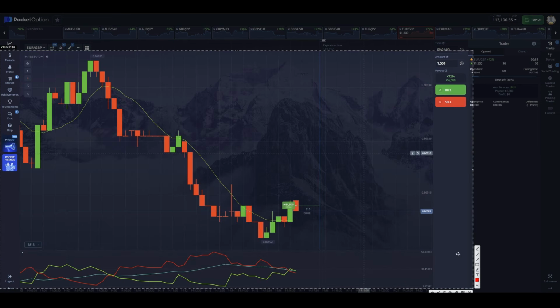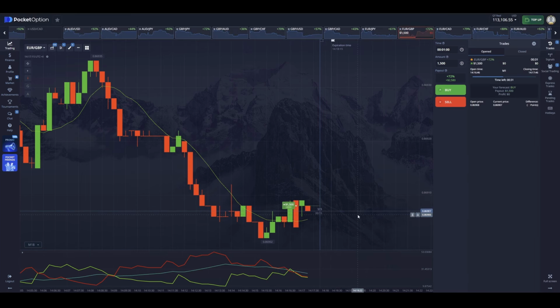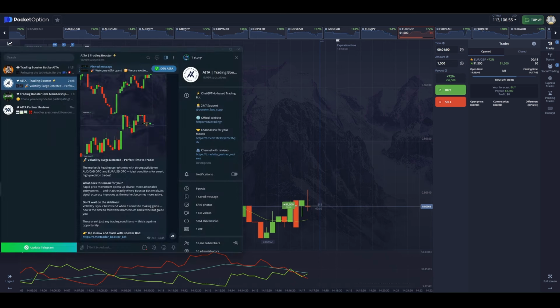And moreover, look. Let's go over again how I do my analysis. So first, it's the crossover itself. Second, the price is above the moving average. And third, it's the ADX line. I see that it's in the middle, so the market is balanced. It's neither overbought nor oversold, which means everything should go smoothly for us. So, you have a simple algorithm. Step 1, Step 2, and Step 3. Accordingly, you just need to follow all these conditions, repeat them, and apply them.